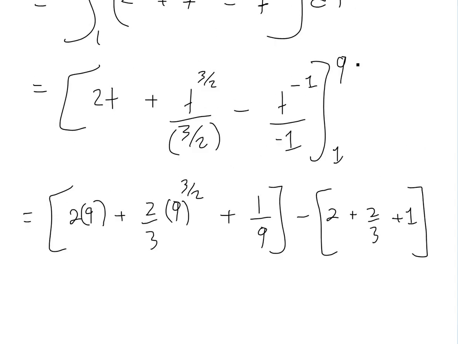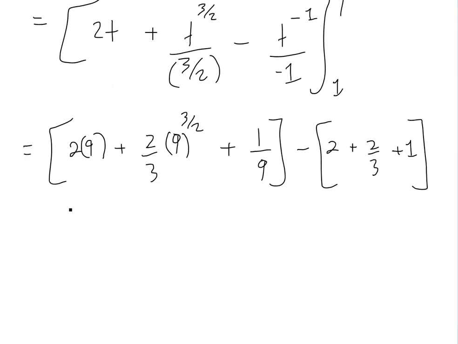So then if we put these values in, we're going to have this entire thing with t equals 9, subtracted by where t is equal to 1 here. So put 9s in here, we're going to get something like this, plus this, the 3 over 2, you could put the 2 up top here, so 2 over 3. And this negative just becomes positive, so plus, and then it's going to be power negative 1, so 1 over 9. And then when we plug in the 1s it doesn't really affect anything. This is just going to be a 2 plus 2 over 3. This doesn't do anything. And then this is also going to be plus 1 here, because 1 divided by 1 is just 1.